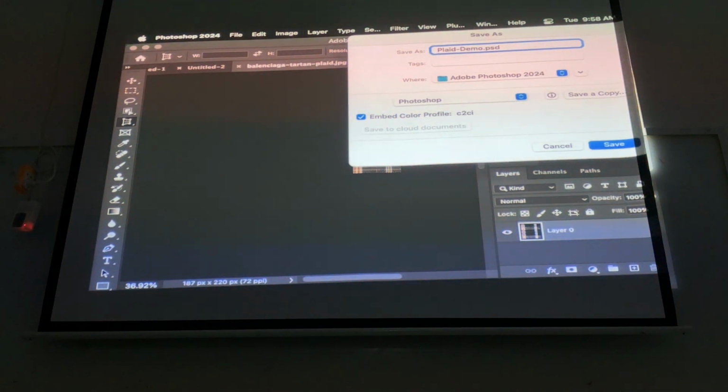Plaid demo for now, but you'll just name it whatever fabric it is. Make sure you save it as a new save and not overwrite the original image file. Keep it as a Photoshop file as well.